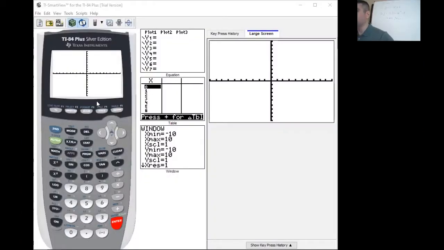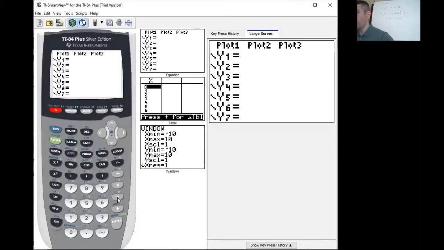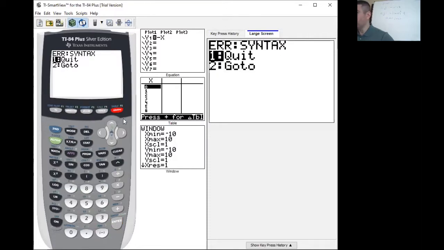Okay. So here's my wonderful, beautiful emulator. It's so pretty. Okay, so remember, the first function that I wanted to put in was negative absolute value x plus 2. So you go to y equals. Now, the first thing is you want to put the negative. So most people will press the minus thing here, right? It's red. The problem is that your calculator is looking to do subtraction when it sees that. So watch, I'll try to do that. I'm going to just put negative x and hit enter, and then I'm going to hit graph, and watch, it's going to give me an error. The calculator is mad at me now. It doesn't like the way that I put that.